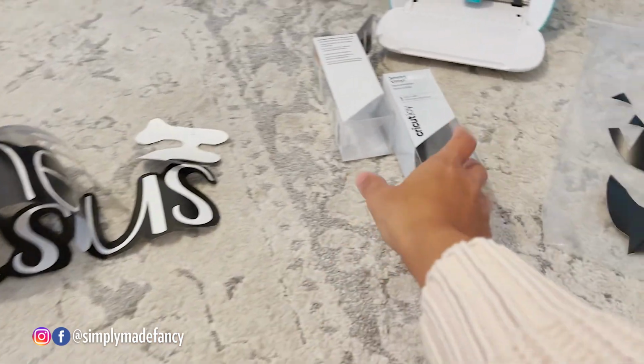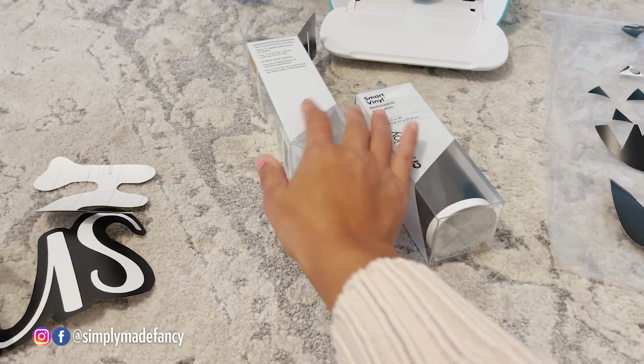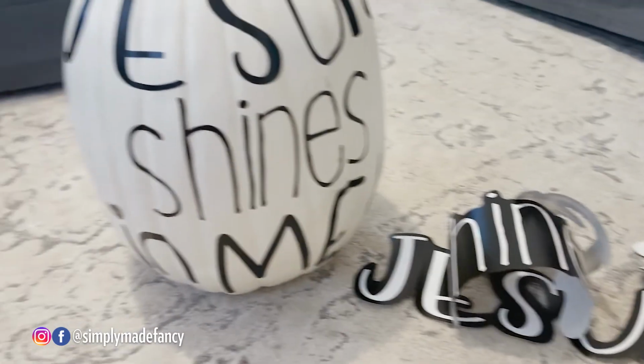It's pretty expensive. Each of these were about $5.50 or $5 and change. And it can get quite expensive. So that's my little trick.